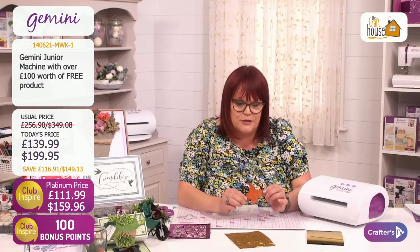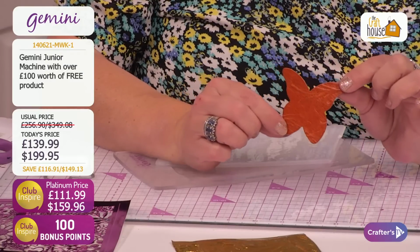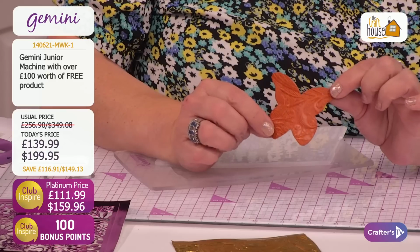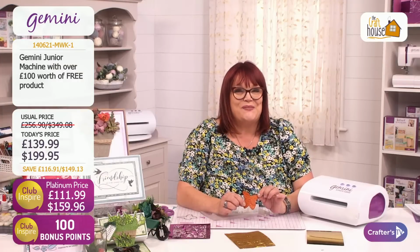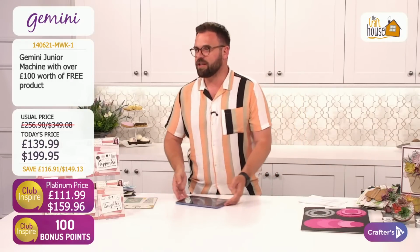But look at that beautiful emboss now. Come on, Liam, getting close. Nice. Oh, look how gorgeous that looks. Could you put some glossy accents on there? Well, I don't see why not, Joe. Yeah, brilliant, absolutely. Excellent. Wonderful. I mean, it's an amazing machine, isn't it? With so much pressure, Debbie, which is brilliant.